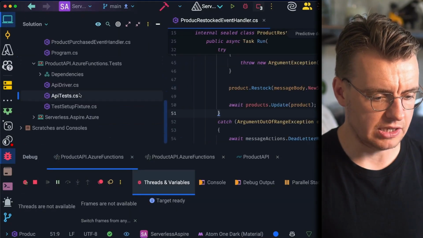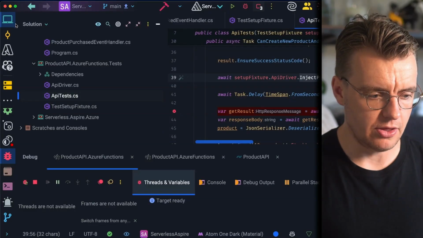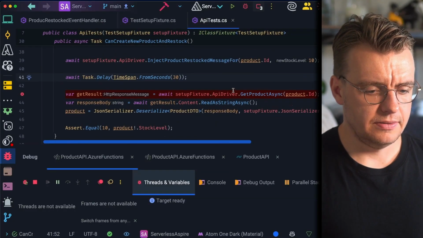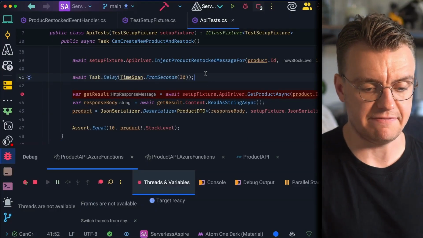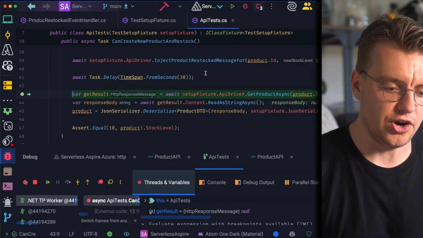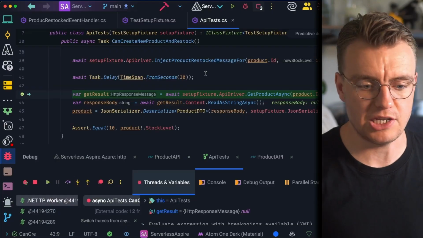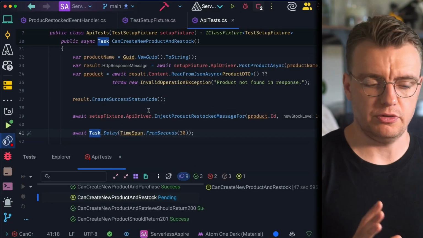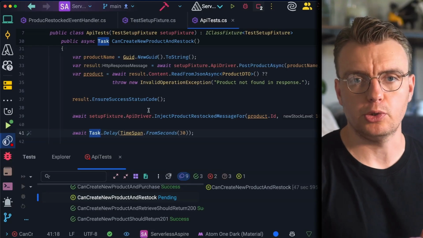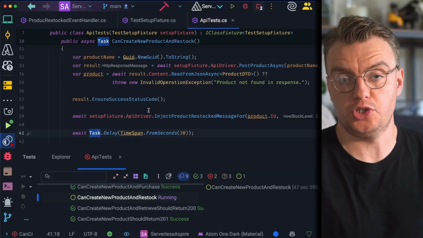If I very quickly go back over to my tests and drop a breakpoint in there. Because this is running asynchronously, there's this task.delay to give Azure Service Bus time to actually work. In the real world, you should probably run that on a loop just to do retries so that you're not just en masse waiting 30 seconds. So what you've seen there is two options for running Aspire locally on your machine and reacting to events that are published to Azure Service Bus.